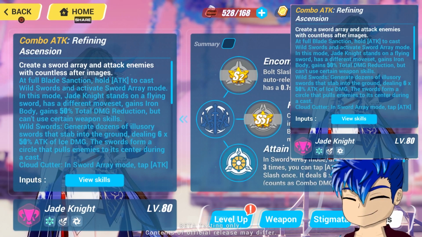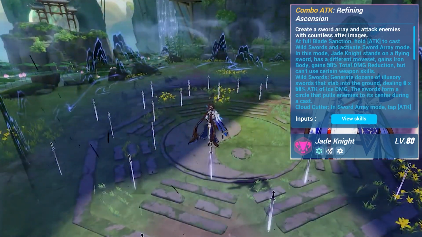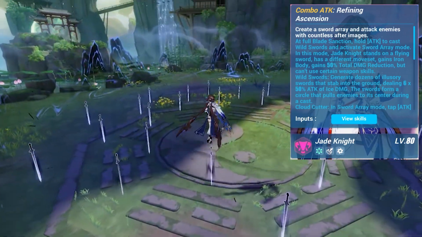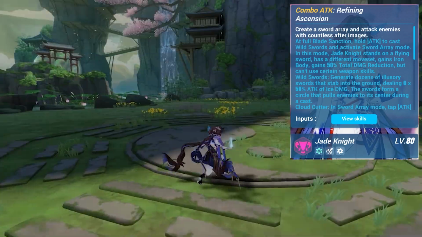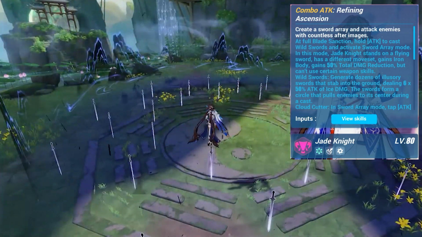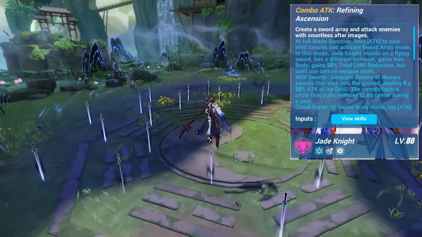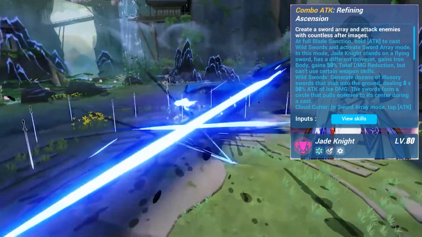Now, Sushang's combo attack Refining Ascension allows her to cast Wild Swords and activate Sword Array mode. This cannot be used if Sushang does not have full meter. In this mode, Sushang stands on a flying sword and has a different moveset completely. Wild Swords generates a ton of swords that stab into the ground and deal damage while also pulling enemies toward the center during cast. Pressing A generates 6 swords that fly from Sushang and hone in on nearby targets.